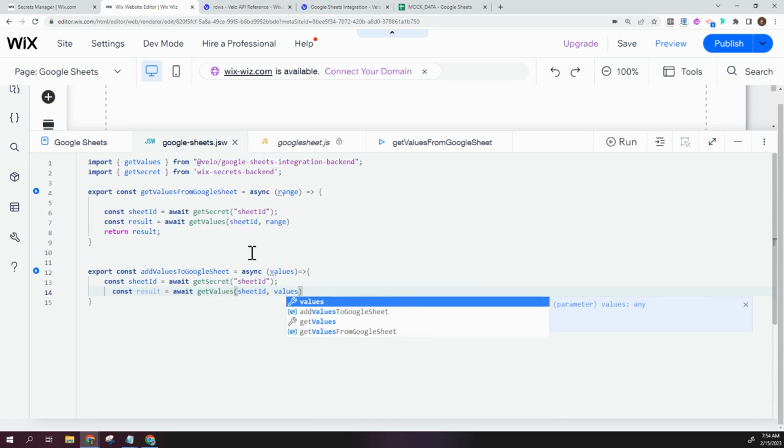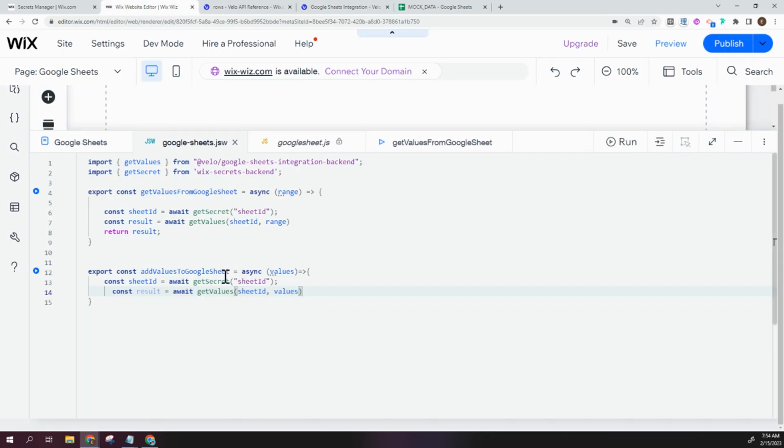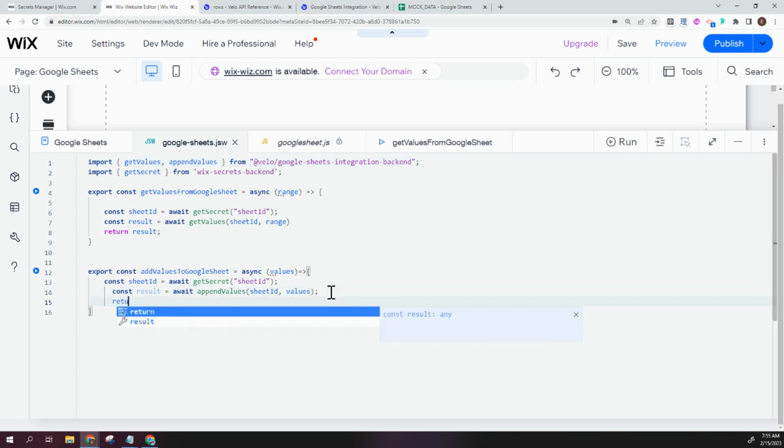It will be the append values function. So I'm going to go ahead and copy this name of the function from over here and change the name here. And we're going to need to import it as well from the package, because initially we only imported get values. So we're going to need to import append values as well. And we should return the result.